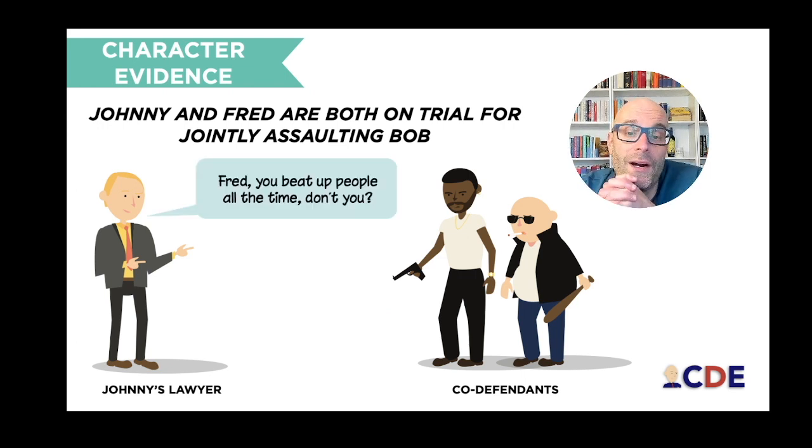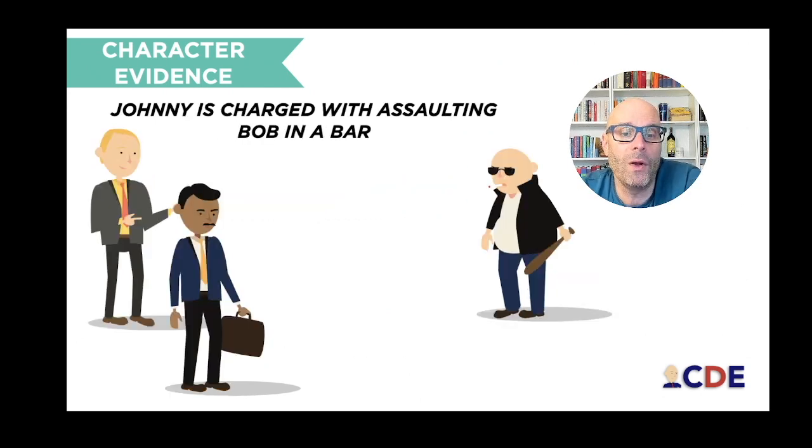Now it's the defense lawyer, Johnny's lawyer, who wants to adduce this evidence. Can they do that? Well, the answer is yes, they can. And the reason they can is because admitting defense evidence, as you already hopefully remember, is on a much lower threshold. The Crown has to show that the probative value exceeds the prejudicial effect, and they couldn't do it with this evidence. Too general, wasn't similar enough. But for Johnny, the evidence is admissible unless the prejudicial effect substantially outweighs the probative value. So as a result, Johnny, trying to defend himself, is allowed to attack Fred. It's perfectly logical and perfectly allowable.